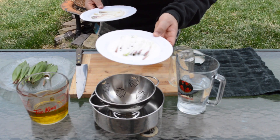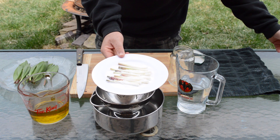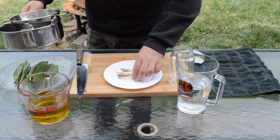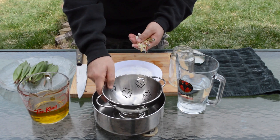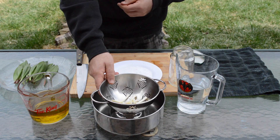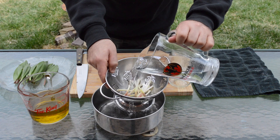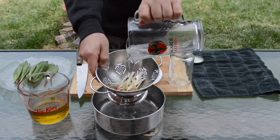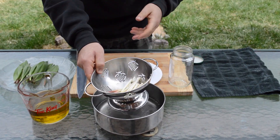To speed up the process — the ones we just salted still have about three hours to go, but these ones I did about three hours ago are ready. Take them out of the salt and put them in a colander. I'm doing this outdoors, but if you're in your kitchen just do it in your sink. Rinse them with some cold water just like that.